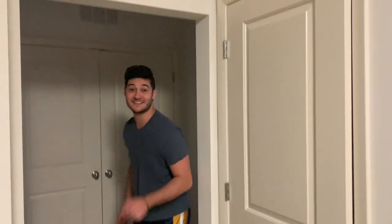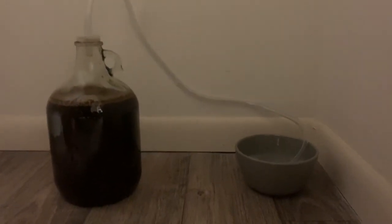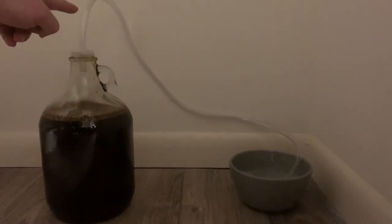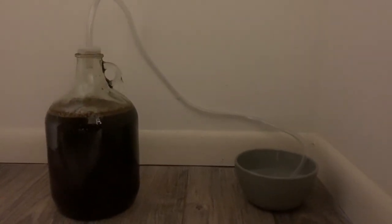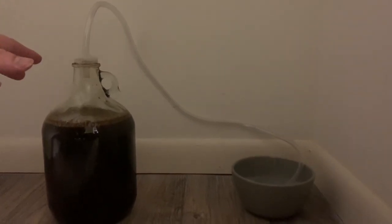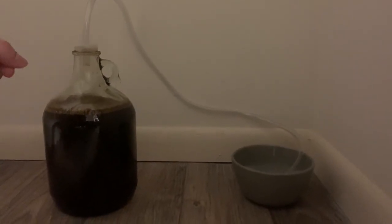Hi, I'm Dimitri, and today's the day after we brewed our beer. Let's take a look and see what it looks like. Oh, wow. Okay, so I'm not trying to use too much flash now and light strike the beer. But if you listen closely, you could definitely hear the air transferring through the siphon and going into the sanitized bowl of Star San. So like I mentioned earlier, since this is a higher alcohol beer and there's more sugar, there's gonna be more carbon dioxide being produced. So for the first 2 days, or until it stops bubbling, maybe it might take 3 days, we're supposed to let the air run off and then put the airlock on it. So this is still day one.